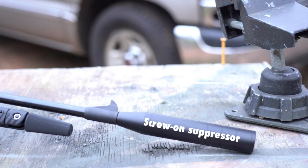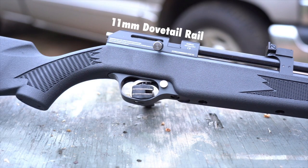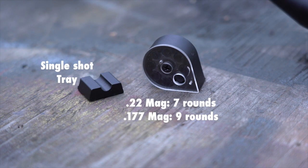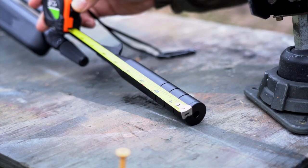A screw-on suppressor, adjustable windage and elevation iron sights, an 11mm dovetail rail, a 7-shot rotary magazine in .22 or 9-shot in .177, and finally an adjustable trigger. The suppressor is beyond impressive.